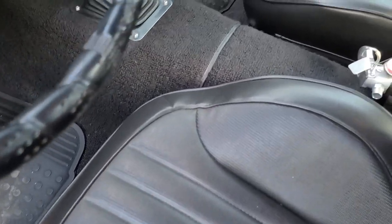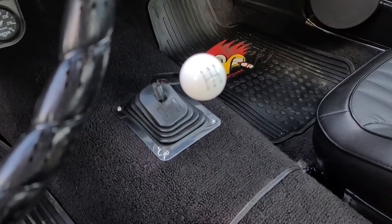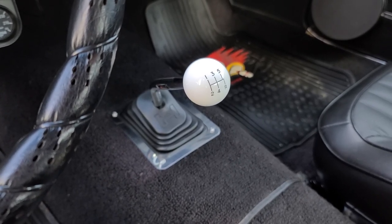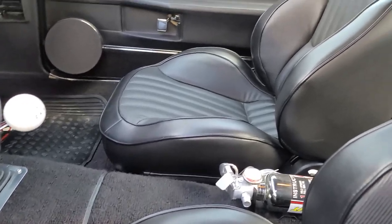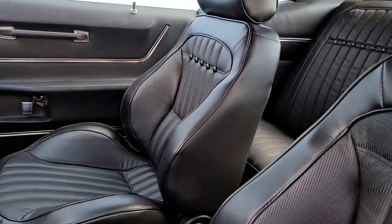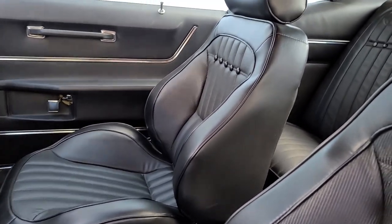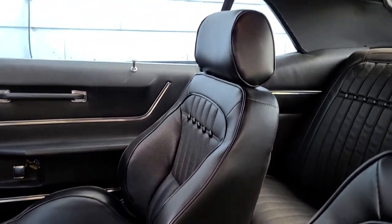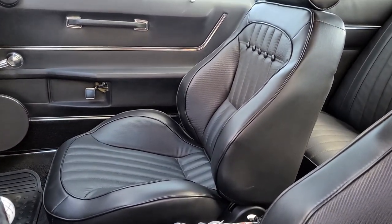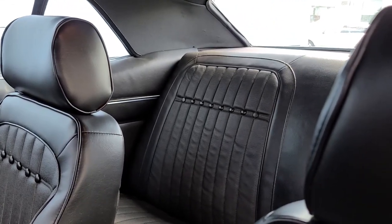Before, the car came with a Muncie M21 4-speed, but now I have the Tremec TKO 600. Now I have that extra fifth gear for highway speeds. It's a lot better. Since we are in the car already, I'll go ahead and give you a tour of the inside. These are the Pro Touring Scat Pro Rally seats. They're made to mimic the original interior design of the 1969 Camaro with the deluxe interior. As you can see, it has a lot of bolstering, so it keeps you in there nice and snug when you're going around corners. And it does still match the back seats.